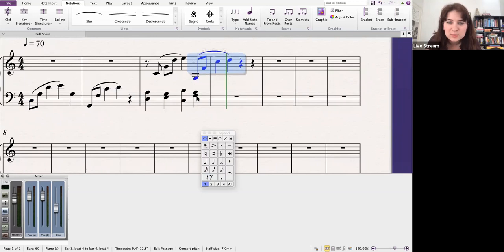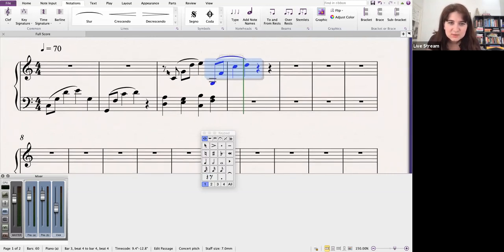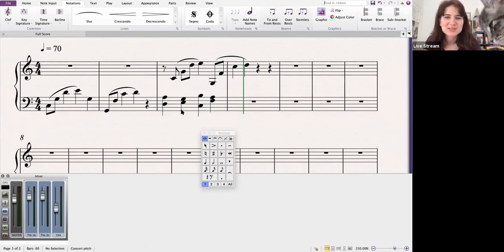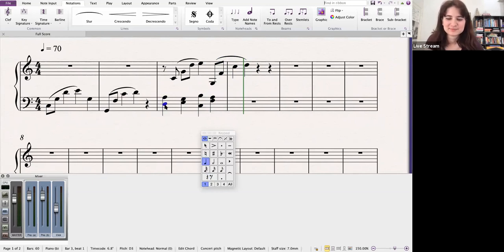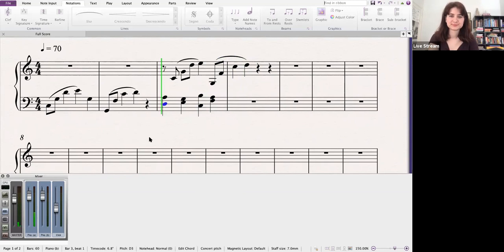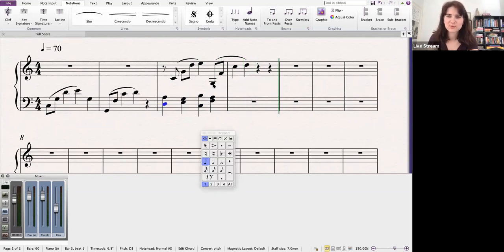Okay, so that's pretty low. So I'm just going to play from the middle of the piece so we can hear what that sounds like. This might run into the chords. If you notice, we have this sort of low note and then a higher note in the bass clef, so they might clash a little bit, but it might be interesting. Let's see. Okay, I was right in that this kind of runs into the chords. So what happens, and this is kind of what we can do with these motifs, is we can do very, very simple motions to keep the piece interesting, especially only a couple bars in.